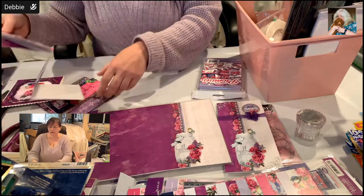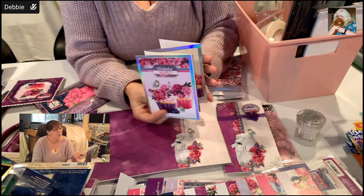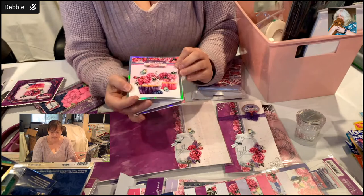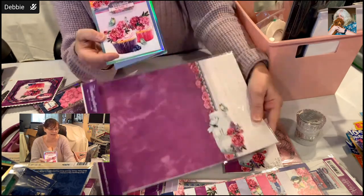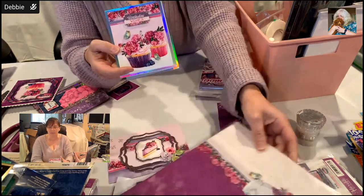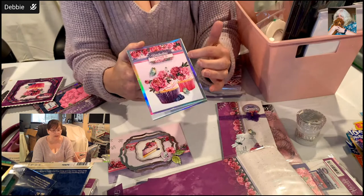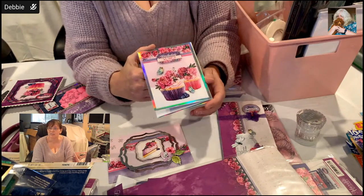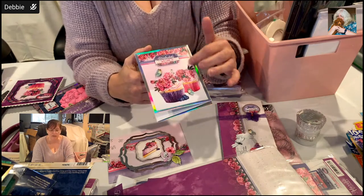Then the next one is actually an accordion fold from Paper Accents. I believe you get five in the pack. And this is the actual cardstock off of the second piece of paper from the back of this one. I can't really show you because it's in here and I already used mine up. So I don't want to reopen the pack because that one belongs to Debbie. Anyways, I went through and I added my rainbow as my main heavy background. It looks silver at times, but as you can see from the light shining on it, it also gives it that holographic look. And then this is just the picture.